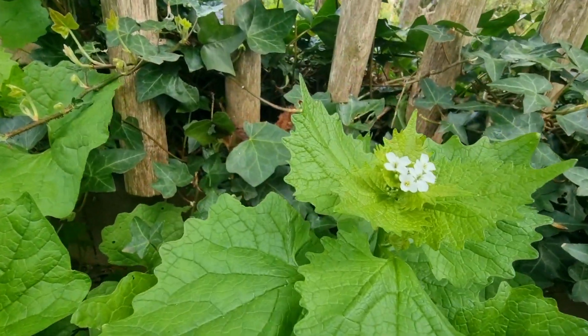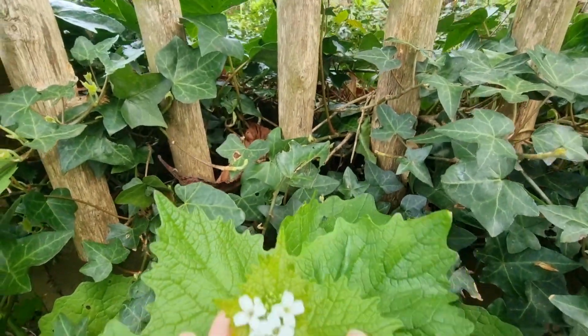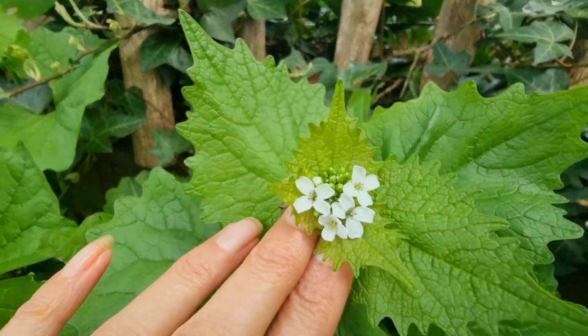It has these petals that are cruciferous. They're in the shape of a cross.